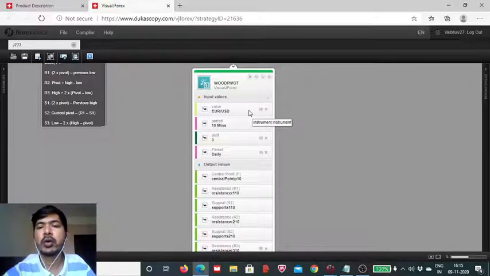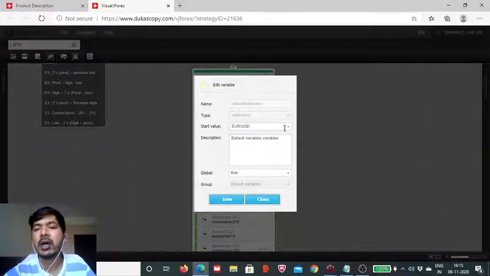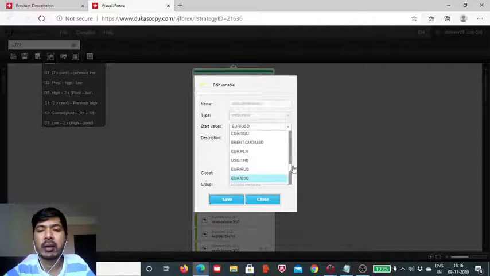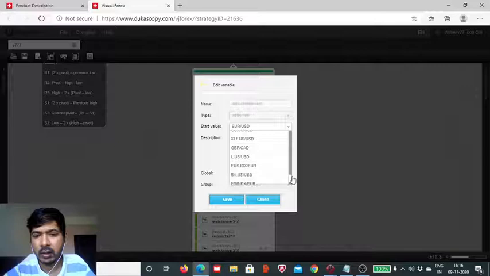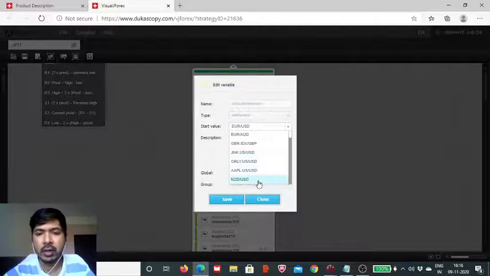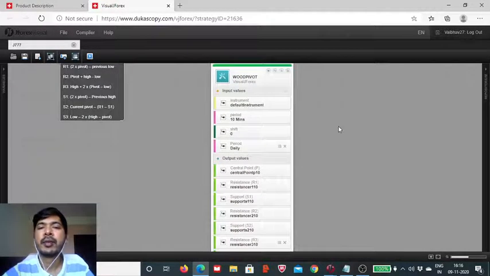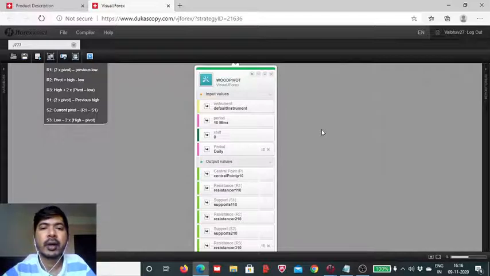If we want to work with the Euro USD, then well and good, you don't have to change anything. If you want to design and develop the algorithm for any other instrument which is supported here, then from this list you can take any instrument of your choice, and you will be able to design and develop the algorithm for that particular instrument. So for example, in today's session we will take one instrument, I think we should take NZD USD. Okay, so here we are using the NZD USD as our instrument of choice.